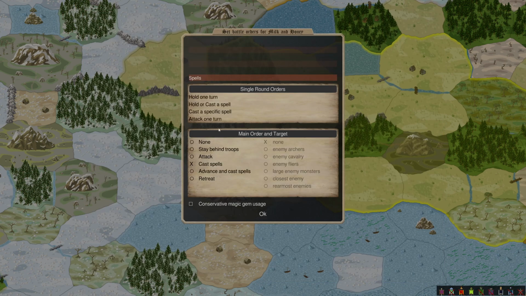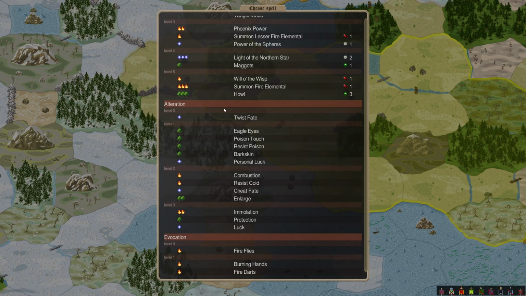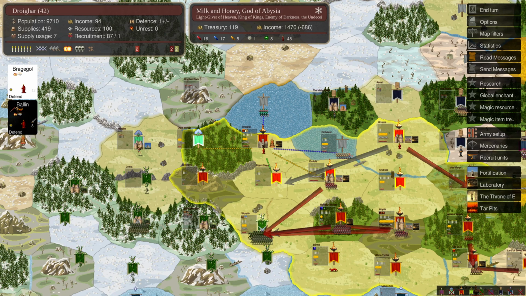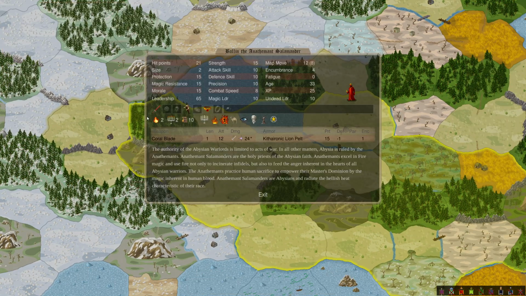Let me swap this. Summon the fire elemental. Fire shield. Regen. Returning. Some redundancy. Okay, and that'll be that. These guys are out of range, which kind of sucks. Not gonna lie.